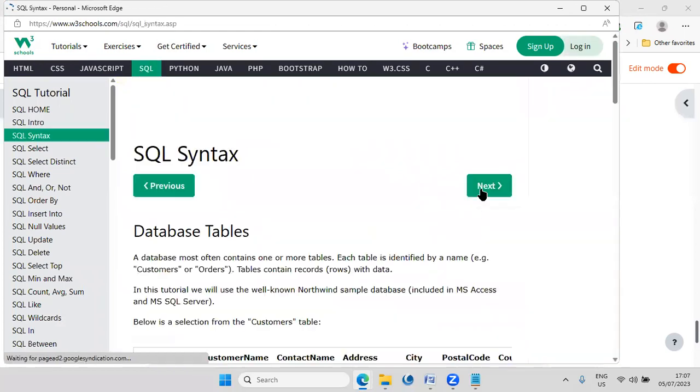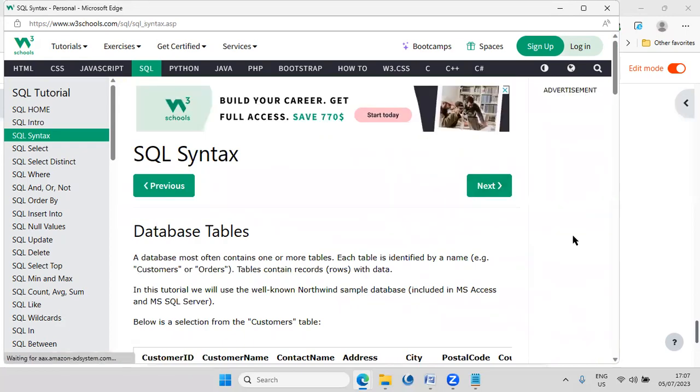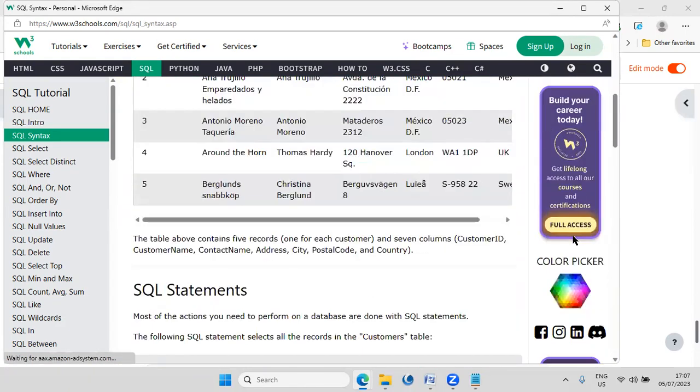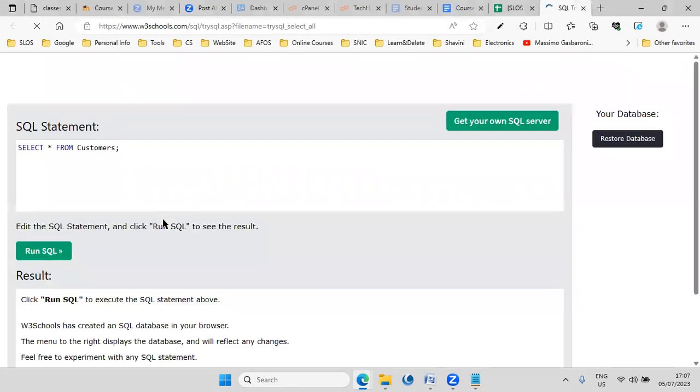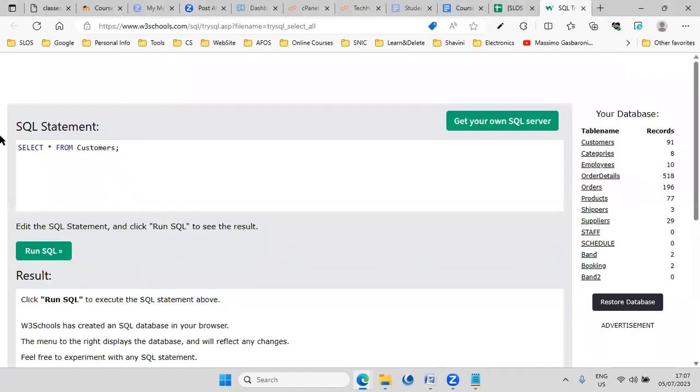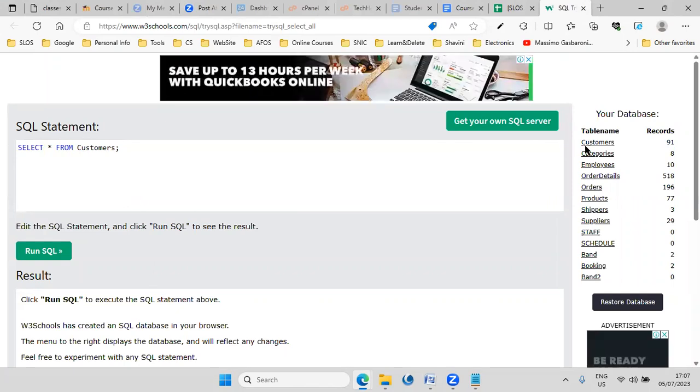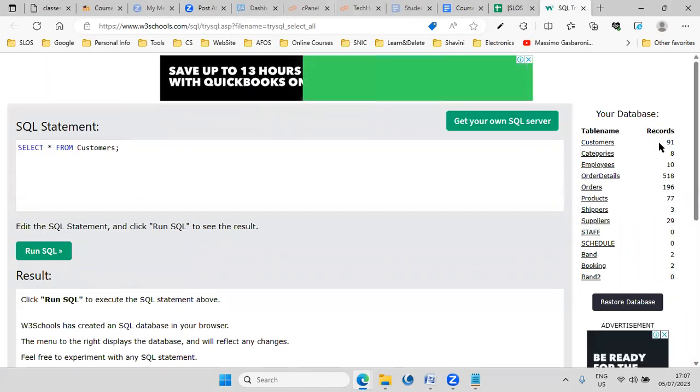So next, database tables. There's an explanation there, and SQL statements. When you say try it yourself, you can try this: select from customers.